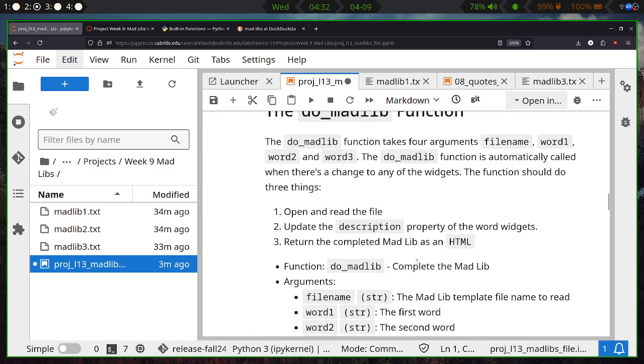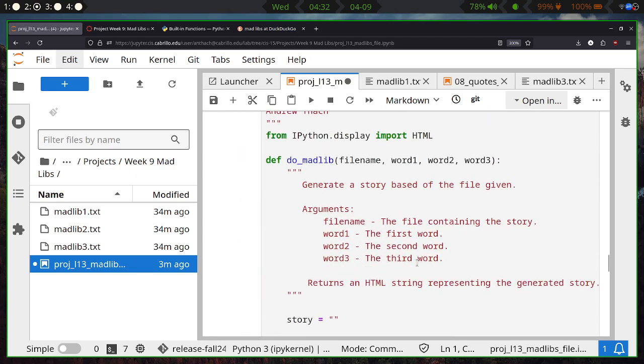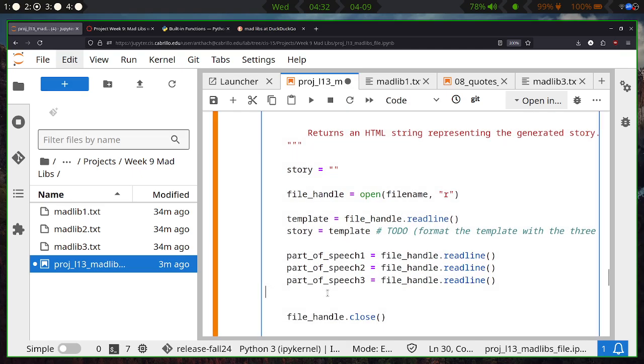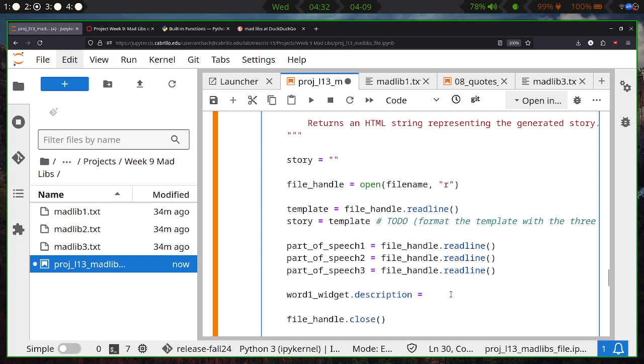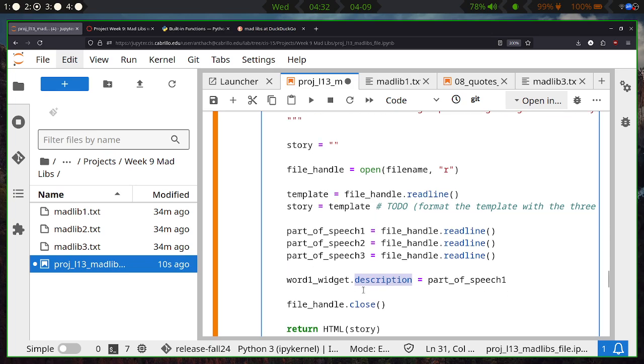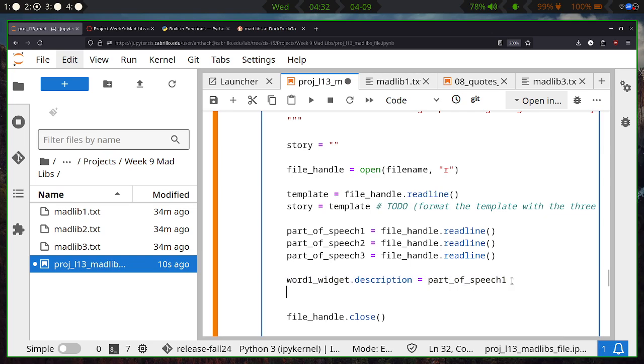Let's go ahead and apply that. In this function, when we grab the parts of speech, we can set word one widget dot description equal to part of speech one. This sets the description to the line. I'm just going to do it to the rest of them.